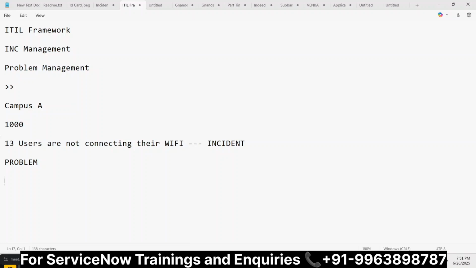Then we'll come to the definition before going to the next step. Problem management is a key process to identify and analyze the root cause of the incidents in an IT environment.